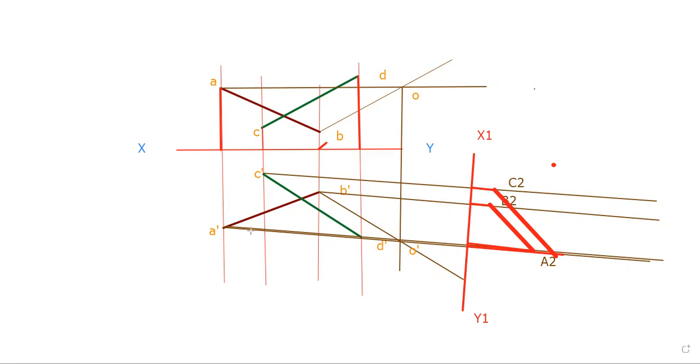Then transfer these distances onto those points, and it should form an X. It should form an X.